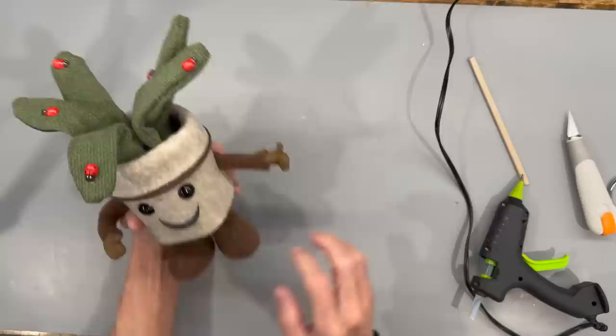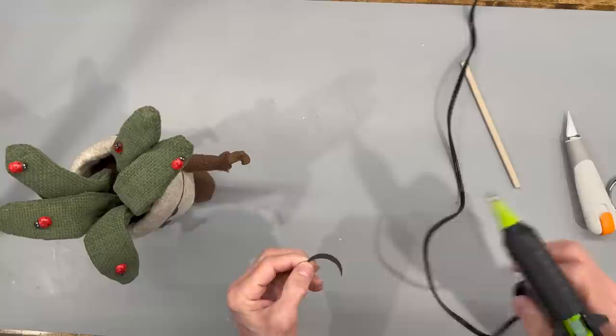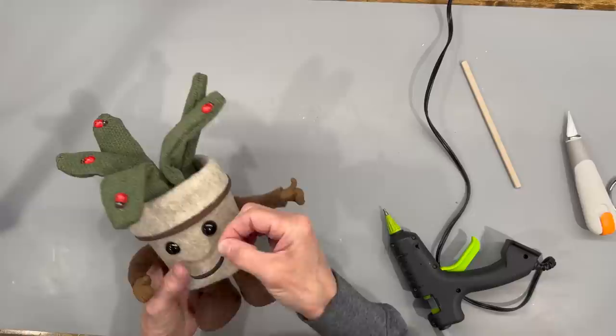Okay, next I just cut a little smiley mouth, and I just use a circle punch to cut that out, and I'm just going to go ahead and glue it right to the front. Just put a little bit of hot glue. Don't put too much because you don't want it showing so much. Just a little bit of glue and give him a little smile.